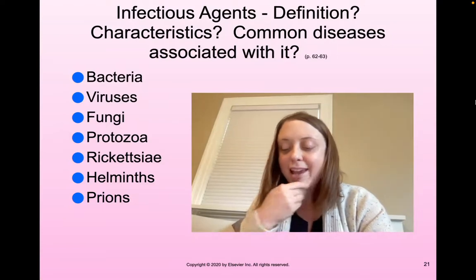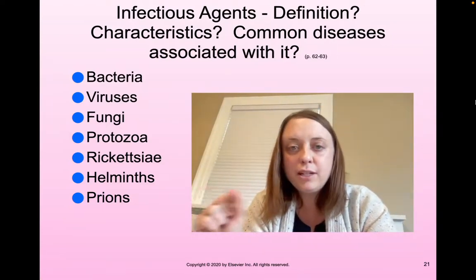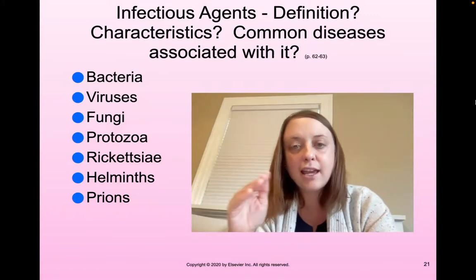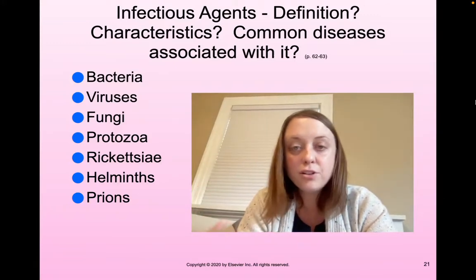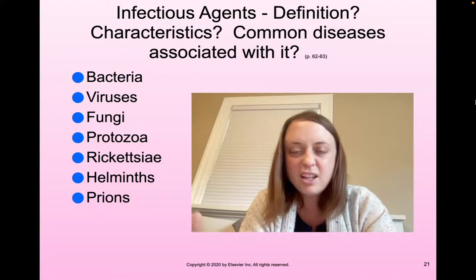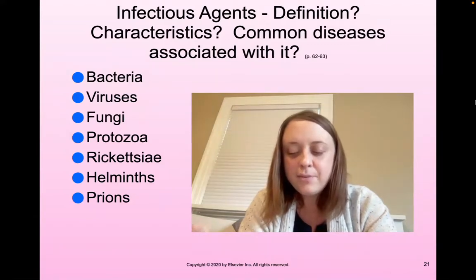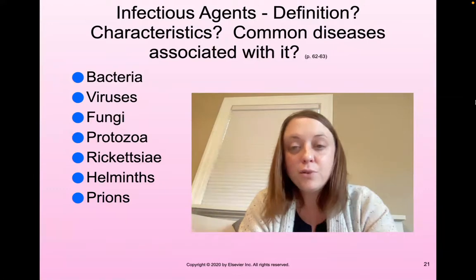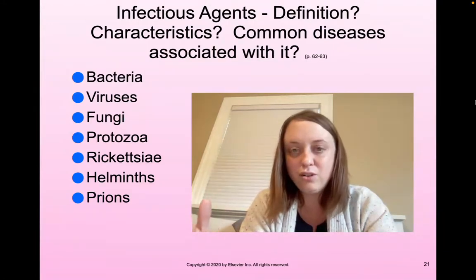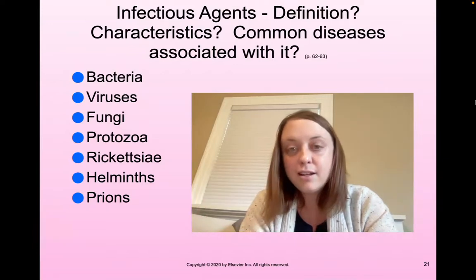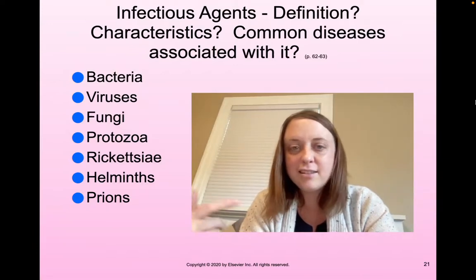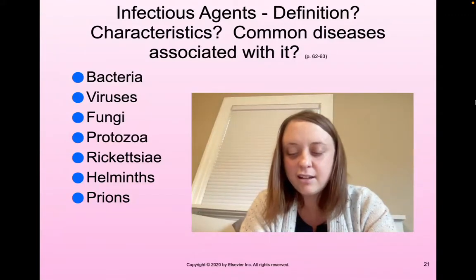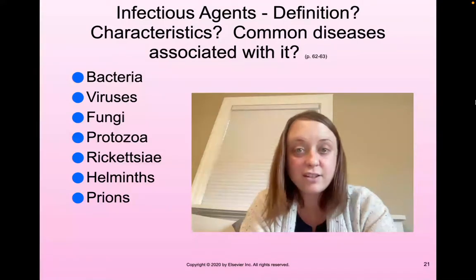Then there's rickettsia, and rickettsia are kind of in between size between bacteria and viruses. And they also can be a bunch of different shapes. There's rods, varied shapes. And what happens is rickettsia multiply within vectors. So animal hosts, multiply within rats and squirrels. And then they're transmitted to humans by flea bites, mites, lice, tick bites, things like that. So some examples of rickettsia are Rocky Mountain spotted fever and typhus. Those are some examples of rickettsia-caused illnesses.